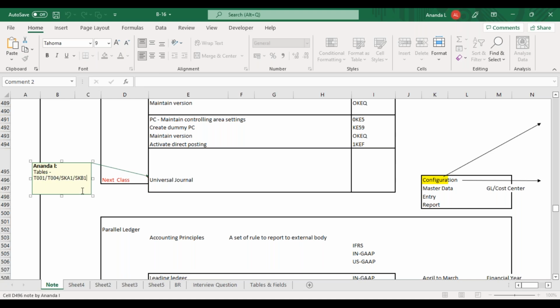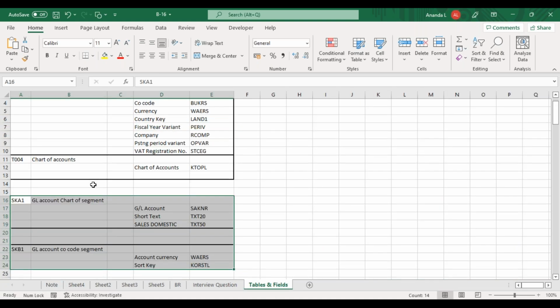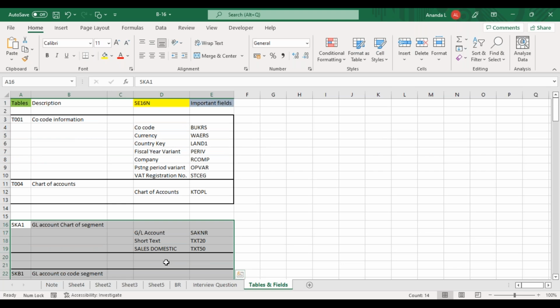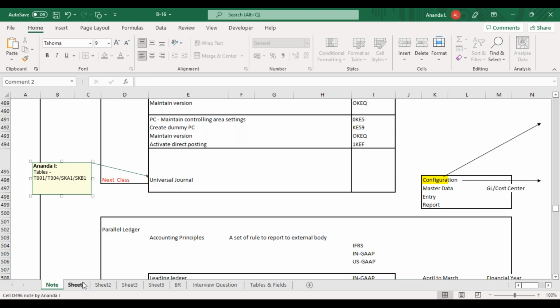What about Ajit? Okay, thank you, Guraj. Ajit, what is T001? Table. Company code information.